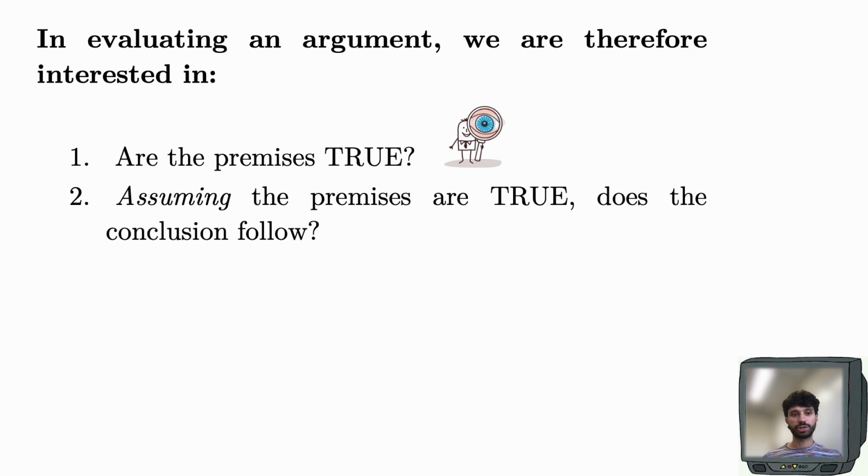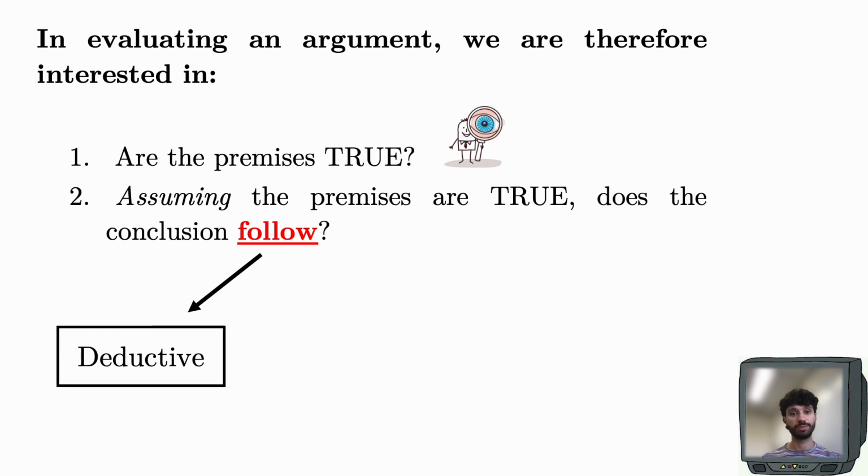So it's the second question that we're going to be really concerned with, namely, assuming that the premises are true, does the conclusion follow? Now, you might have noticed that we're using this word follow somewhat ambiguously. And actually, there are two notions of follow that we're going to explore in this class. Namely, if follow is a very strong kind of follow, namely that it's guaranteed, so if the conclusion is guaranteed by the premises, if we assume that the premises are true, then this gives you a kind of deductive argument.